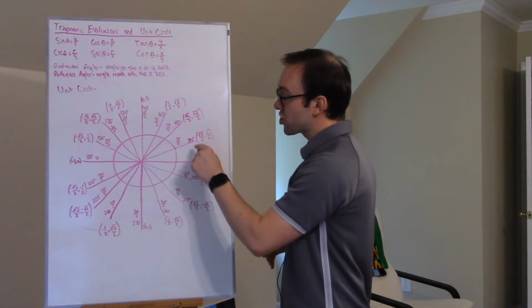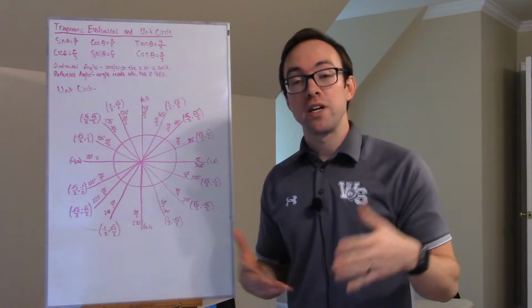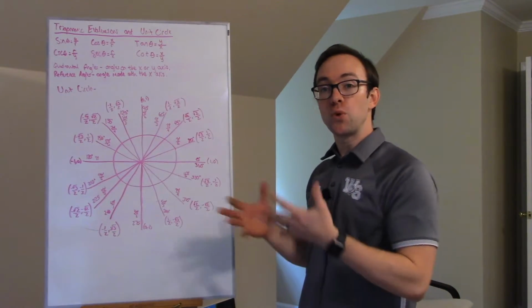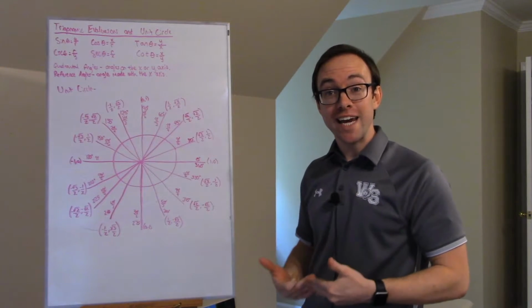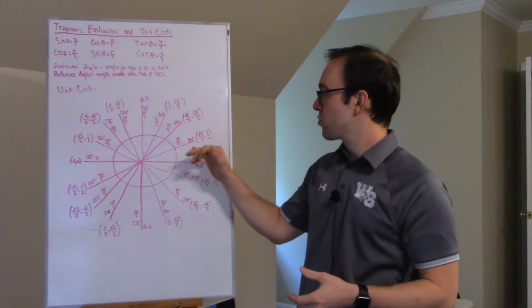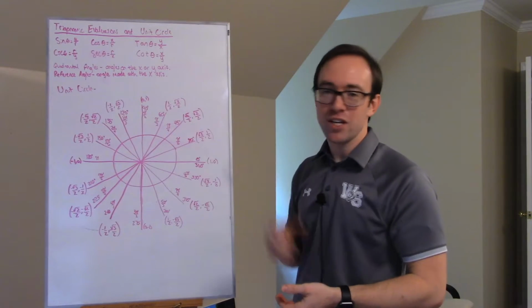What you see next to each degree measure is the radian conversion. We did radian conversions last week, and so the same thing would happen if you wanted to convert any of these into radians. You would take 30 over 180, simplify it, and put the pi radian there. So 30 over 180 is 1/6, so it's pi over 6.